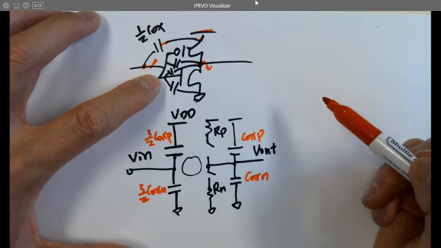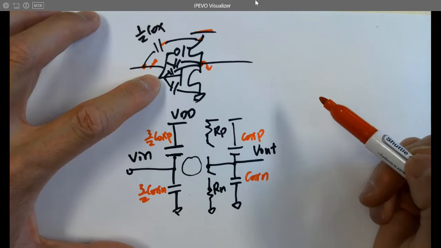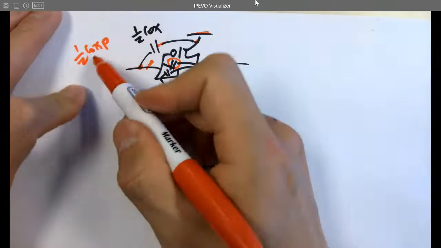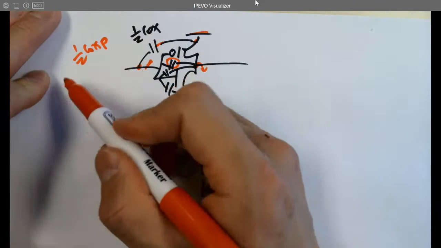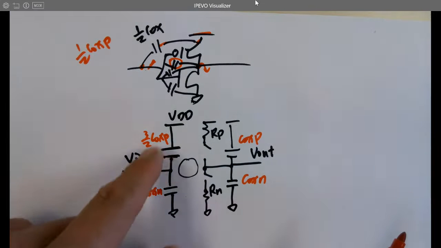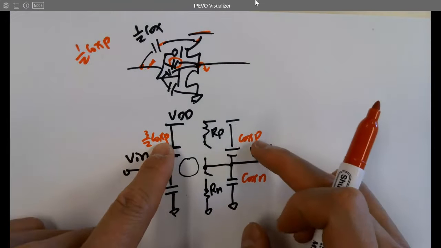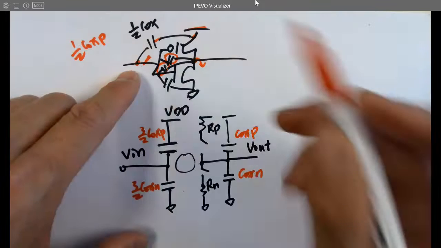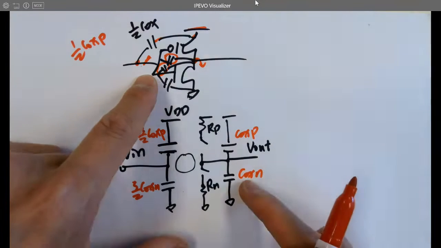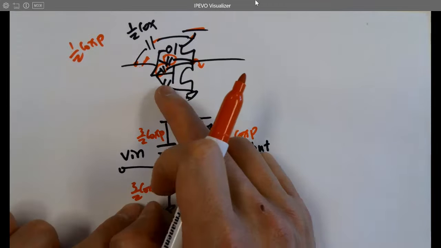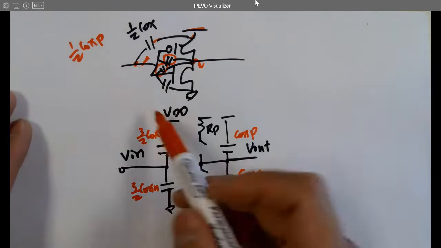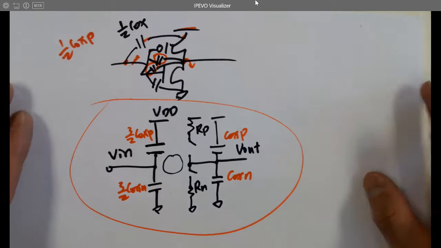Any questions so far? So this one is a half Cox P, right? If you divide it in 2, and on the 2 sides each one has mirror effect, so it becomes Cox P and Cox P. So we're getting Cox P here and Cox P here, and this one becomes 1 Cox N, and as the output is another Cox N, so Cox N and Cox N being added to the other half of Cox N here as an input. So that's a digital model for the inverter, for one inverter.